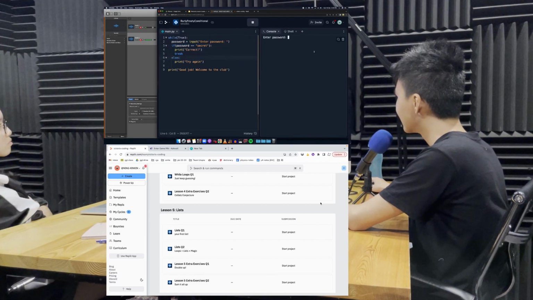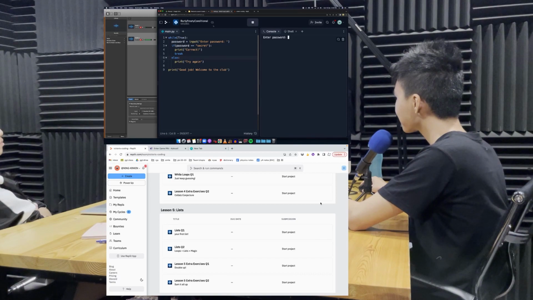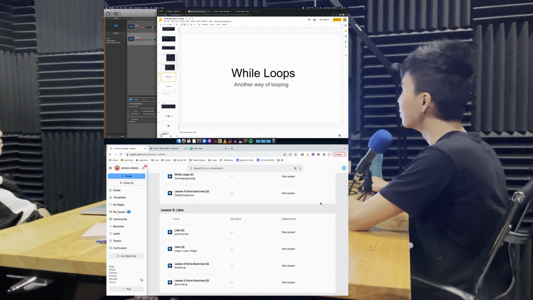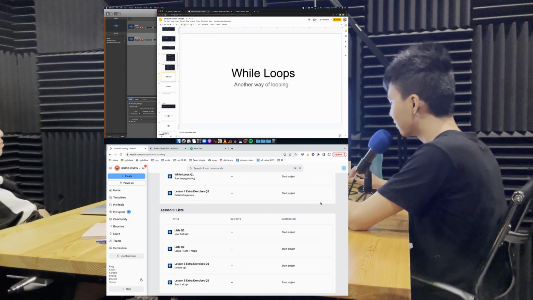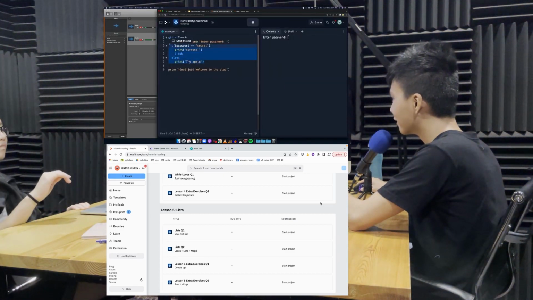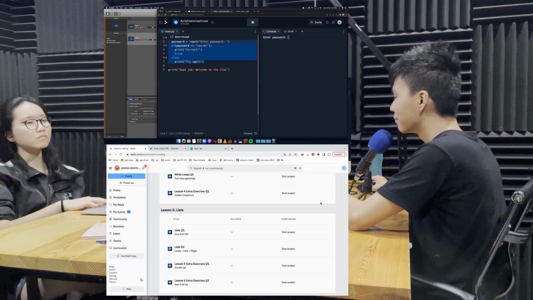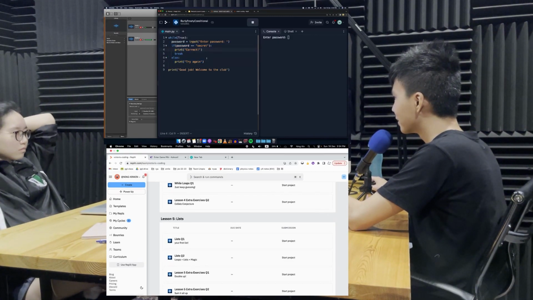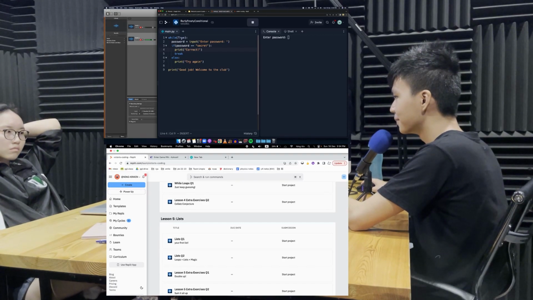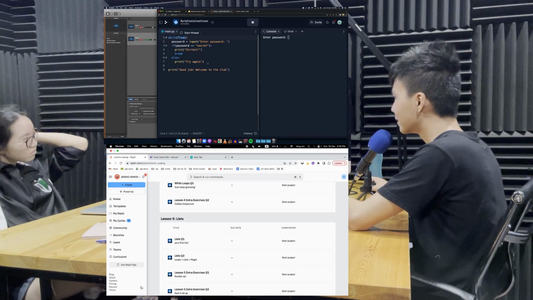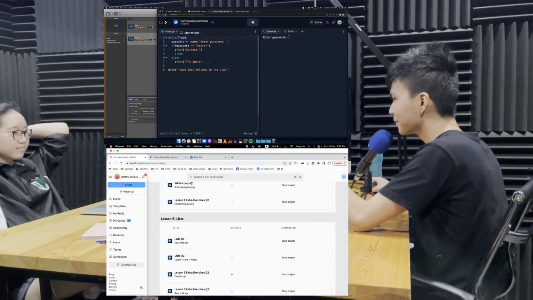Okay, so that's the while loop. It just runs forever. The for loop is useful when you want to execute a bunch of code a fixed number of times. But the while loop is useful when you want to execute the code as long as some conditional is true. Yeah, while checking whether some conditional is true. Yeah, just want to double check, your screen recording, right? Okay, yeah.